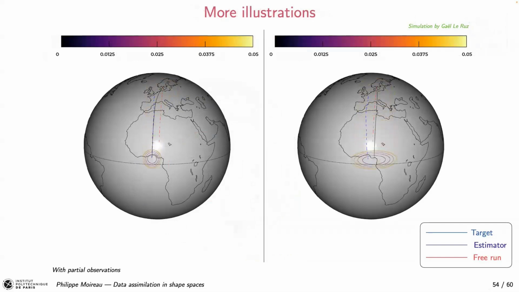Here we have an observation of the longitude, so it works. You see the trajectory converges. Here we have an observation only on the latitude, and it doesn't work, because the difference between the two trajectories is the longitude error, and so you don't see it. And you see that the value function quantifies your uncertainty, because even if it shrinks in this direction because you have observation, it doesn't work in this direction. It remains big in this direction.